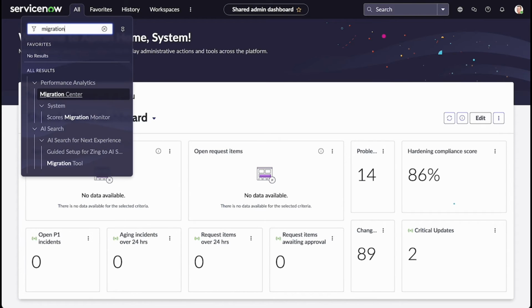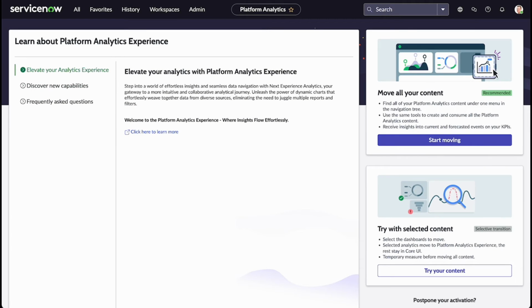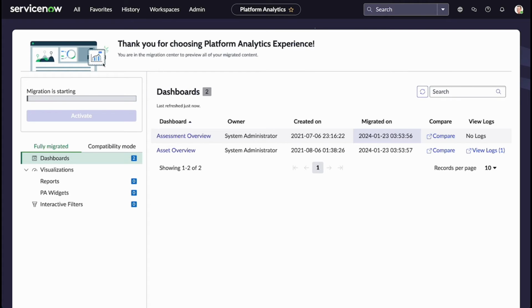And if you have done that, and know that all your content will migrate fine, the default option of the Migration Center is to just migrate all your content. When you click Start Moving, the migration of all your content will start in the background. This you can still roll back if necessary. You will see a visual cue of how the migration is progressing.